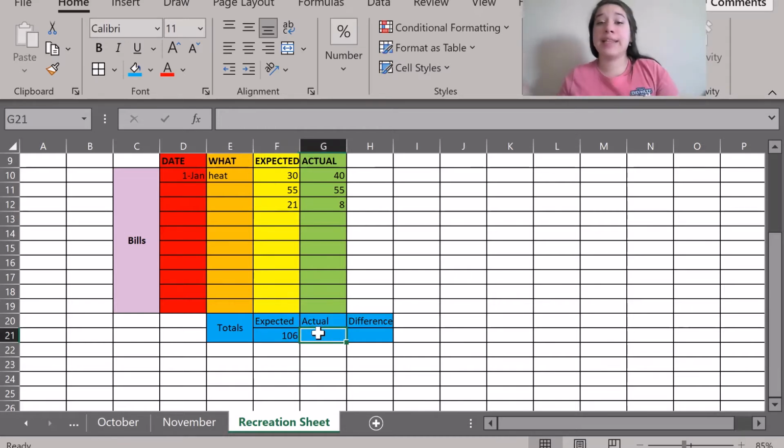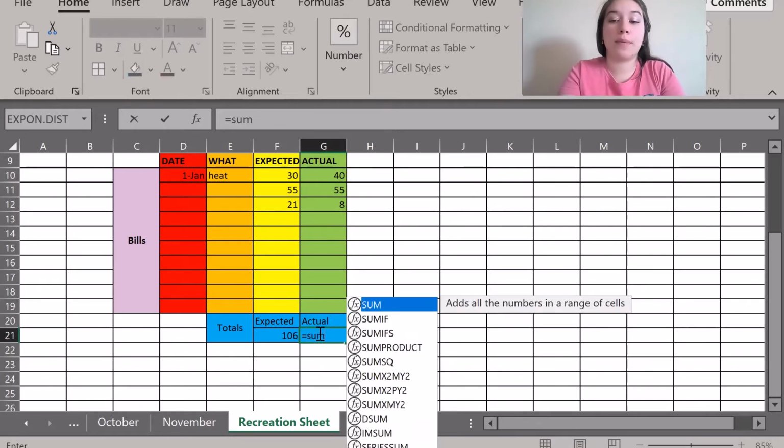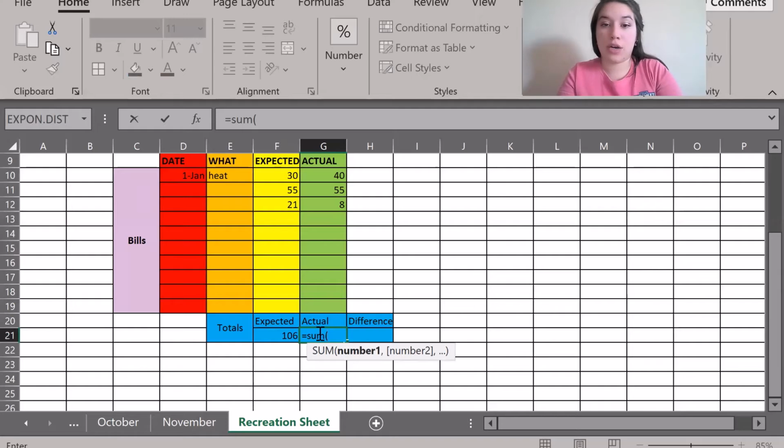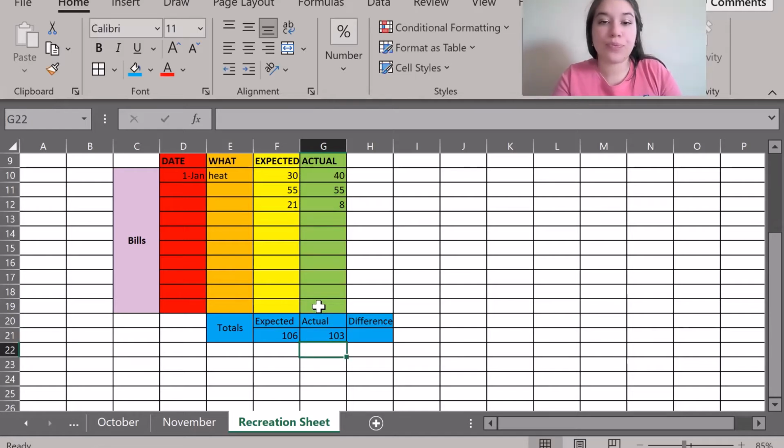And we can do the same thing for the actual. So equals the sum and then a parenthesis, and we're going to just select all this again. Enter. Cool. So the expected was $106, the actual is $103.